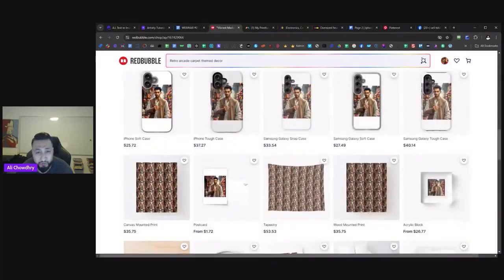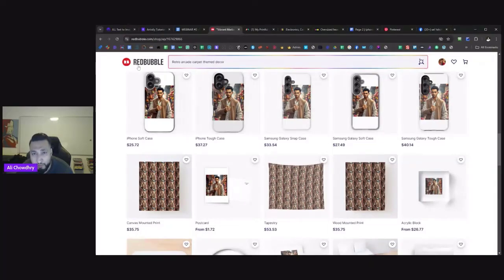Now, I do not have to deal with the payments or distribution or the delivery of the product. Redbubble will be the complete fulfillment service for you. So the next question one may ask is, how does this work? I mean, why would they do everything for you? Because every time a sale is made, they will take a percentage of the sale. Okay. So the next logical way of looking at it is that you are essentially making money for someone else, basically doing all the heavy work, all the running around, the lifting work for you.